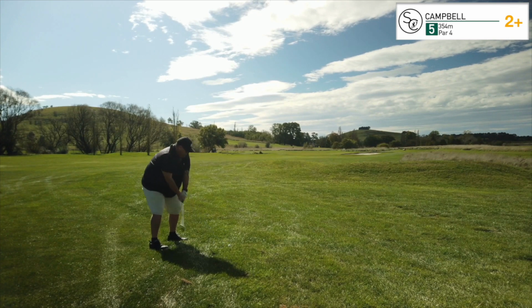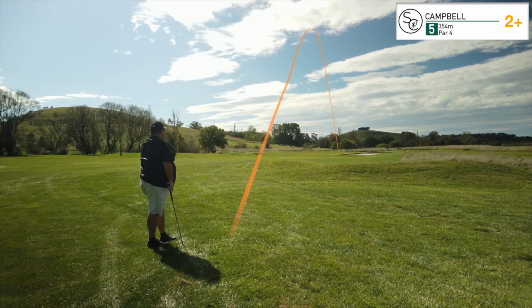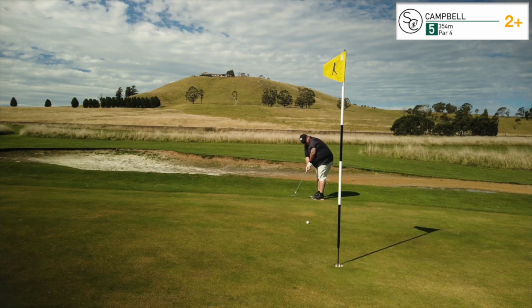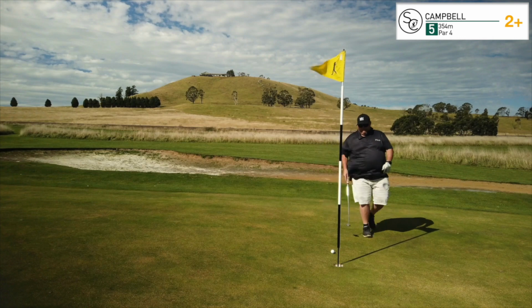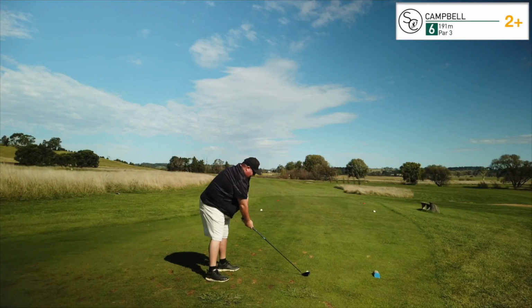Alright, again, the wind's off the left. Chop it out of the rough. Just misses the right-hand greenside bunker. And we've got a good look at birdie here. We're going to make it. Let's see. Well, it was online, and it was never hard enough. And you're not going to make putts that you don't hit to the hole. So we take a par and move on.